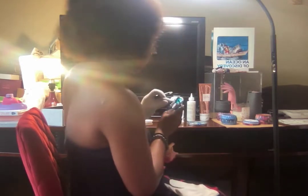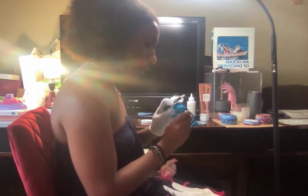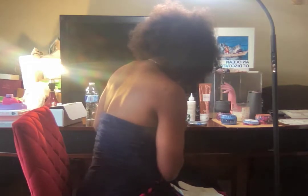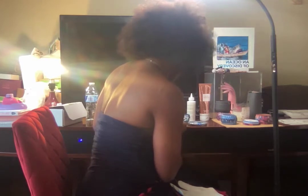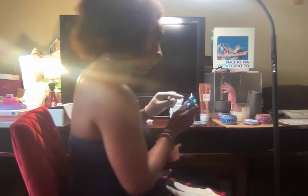Now, mind you, like I told you guys earlier, if you actually wait until everything is dry before you continue to work, you can actually work better because you don't have to worry about messing up your own work. Because one thing that I have noticed sometimes with bedazzle is you might by default mess up your own work from not taking your time and ensuring that the glue is dry.